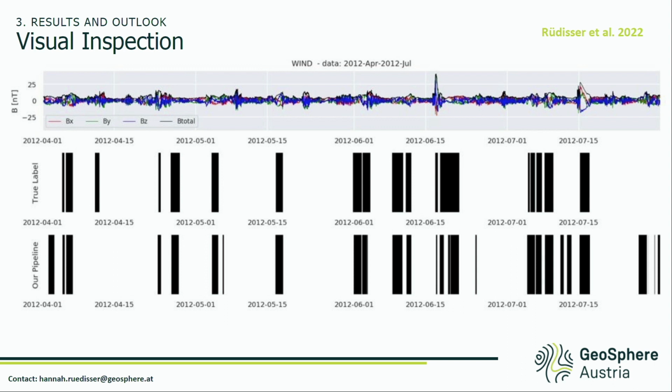As you can see, there are some events that we didn't capture, and there's also this one where we had an additional event that was predicted by our pipeline. Of course, just looking at that, we cannot see how good the performance is, but we can definitely see that our pipeline is able to highlight areas of interest. So our next step was to convert this binary label into a catalog, and then compare the catalog to the ground truth catalog.